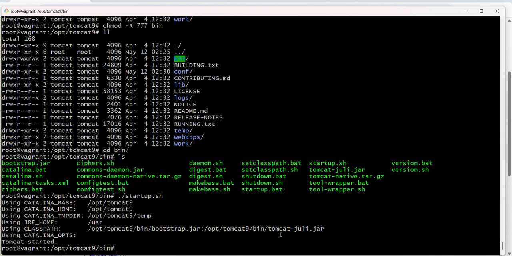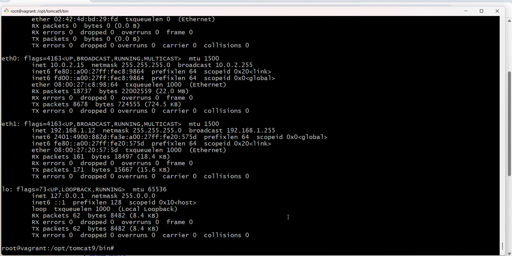Now Tomcat is started successfully. I need to check ifconfig for the IP, which is 192.168.1.